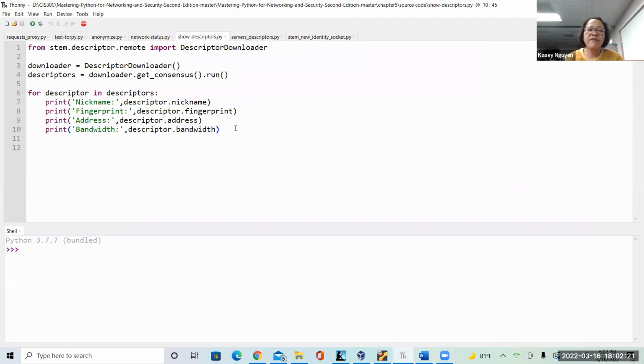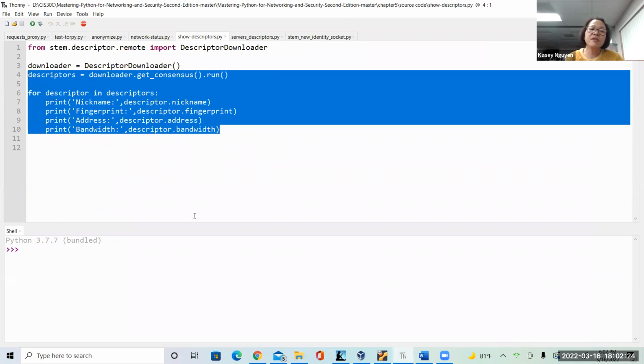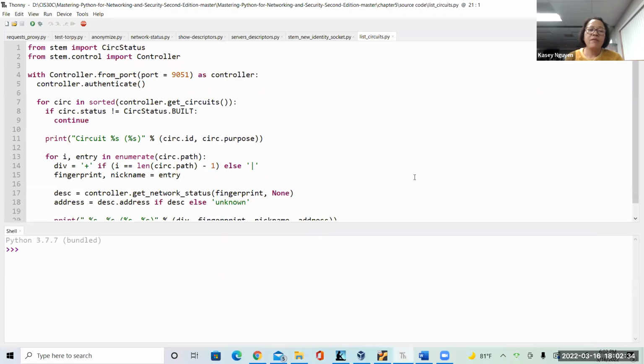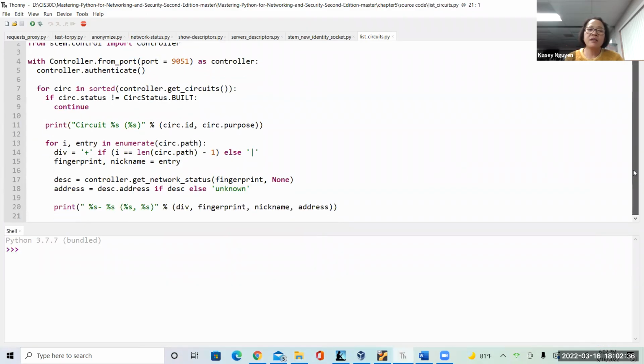So you can look at the fingerprint of your servers. See if you can run that, along with, if you want to, list the circuits. So there are various scripts that you can use to do that.